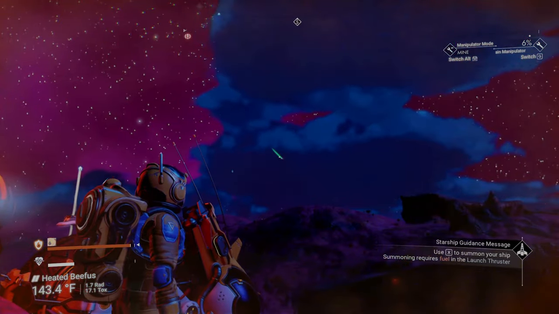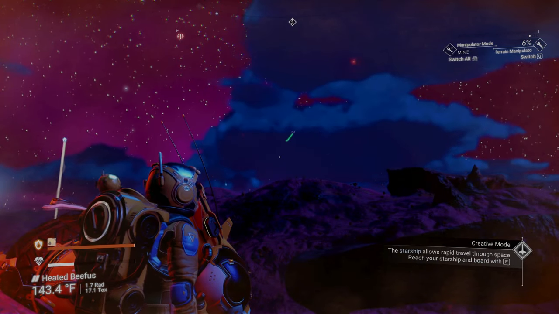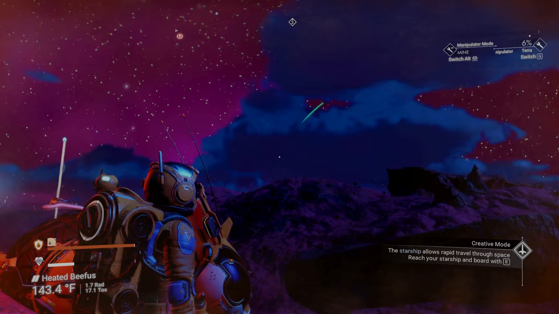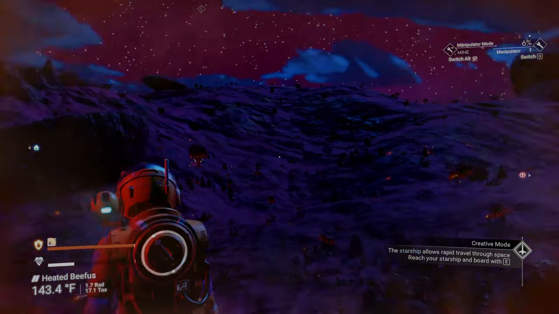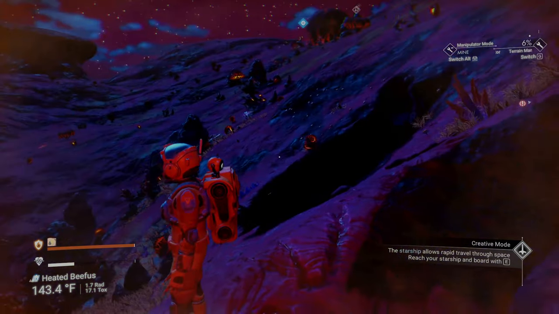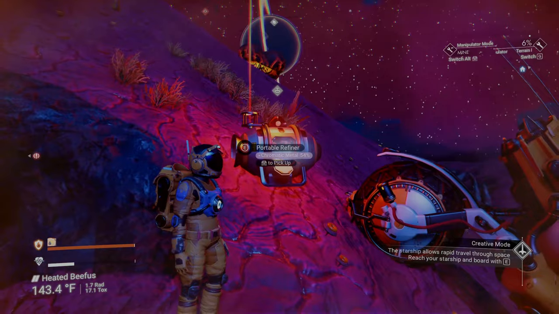Ship flying overhead, heading to the south. And then going straight, not quite straight up. He's going up on the right. So a little more to the right to head towards the landing pad. But we're not really heading for a landing pad. We want to find a crashed ship if we need a ship. So we'll see what happens here.